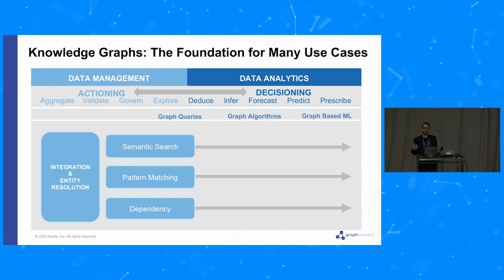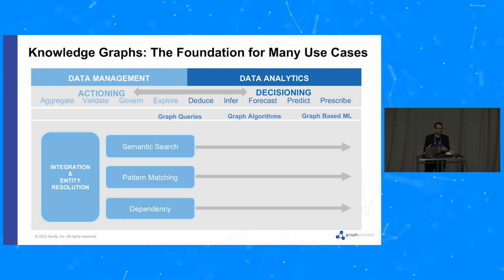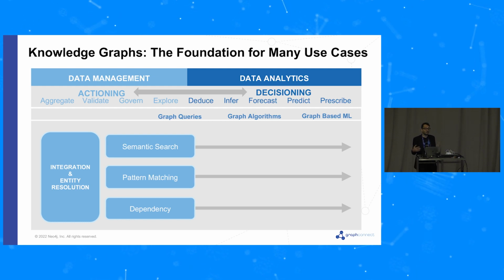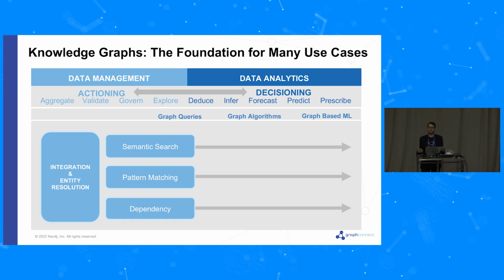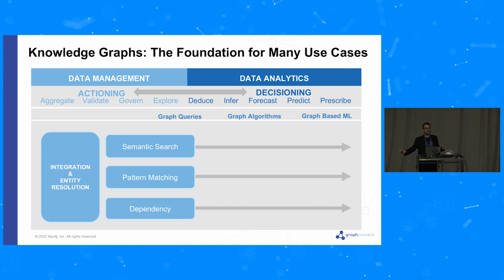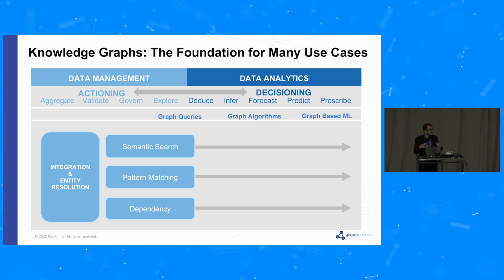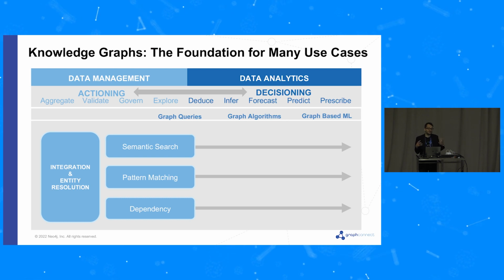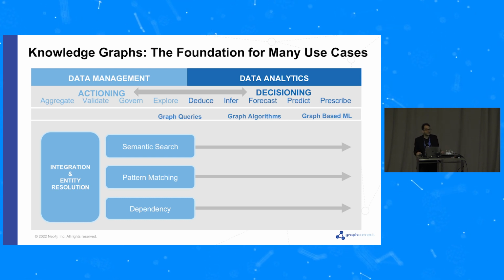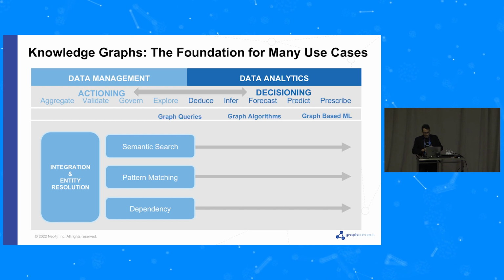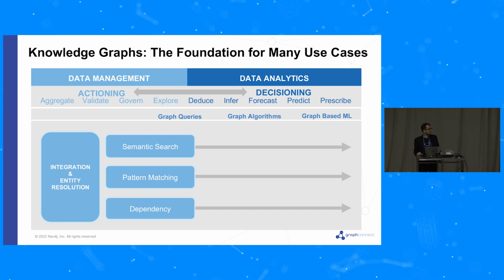Every knowledge graph is probably the result of integration of data coming from different sources. And when you integrate data, you have to solve the problem of identity. You have to determine that this element coming from this data source is the same as this one coming from this other data source. And that might involve merging them in the knowledge graph into a single node, or representing in some form that they are equivalent, that they are the same. So this is kind of the foundation on top of which sit the three categories.